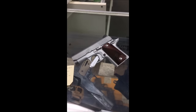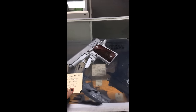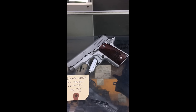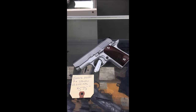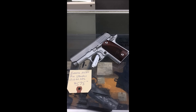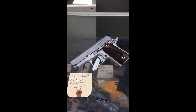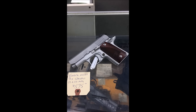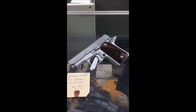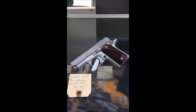I wanted to show you real quick before this phone runs out of memory — we have the Kimber Micro 9mm in stainless. We have four of these. It's a 9mm, it's smaller than — probably about the same size or even a little smaller than the Glock 43. Pretty close, it's in that category. $595, all stainless, alloy frame, cherry wood grips, 9mm. Look how nice and small that is. We've got four of them.